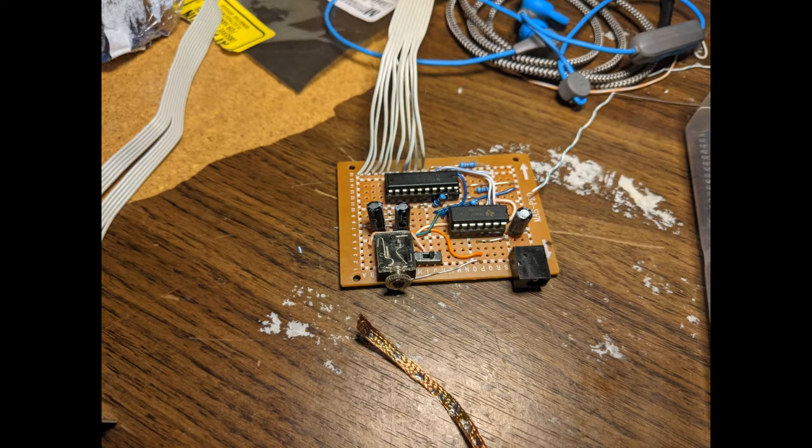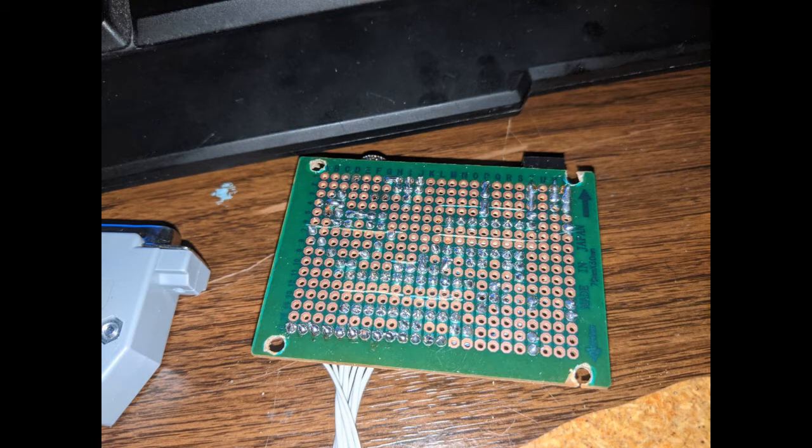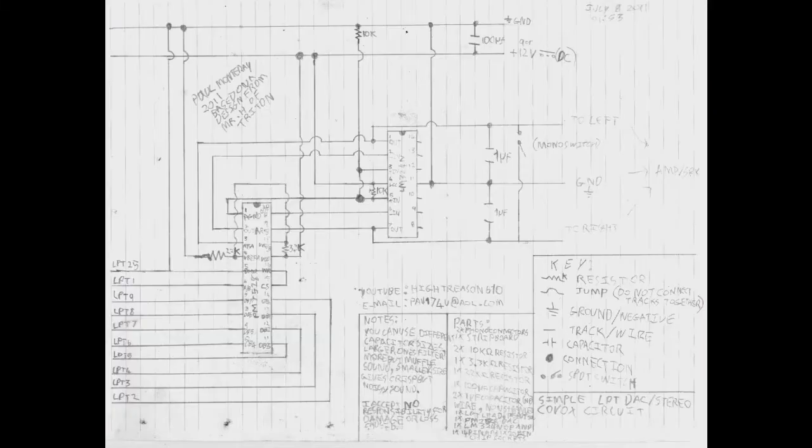Wanted to do a little quick video on this 8-bit DAC I built from parts based off of a design from another YouTuber a while ago named High Treason. I think there's another example out there that's probably much better than mine with power LED, and basically I just wanted to play around with it. Pretty much what this is, a Covox clone.